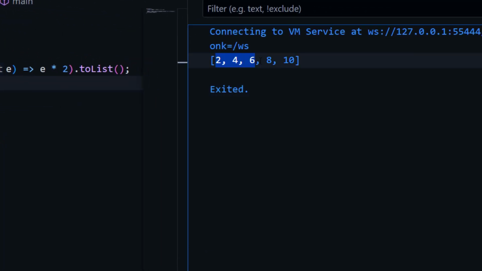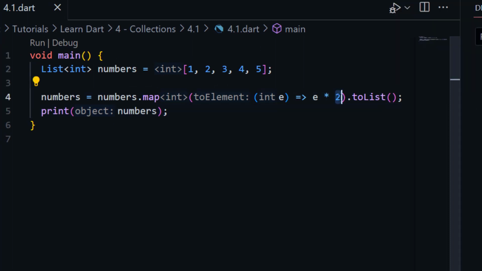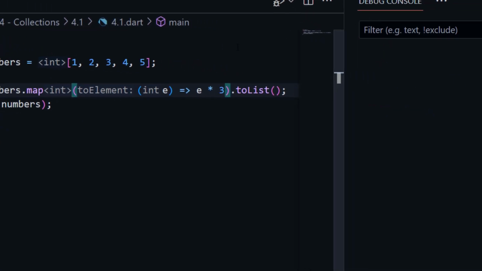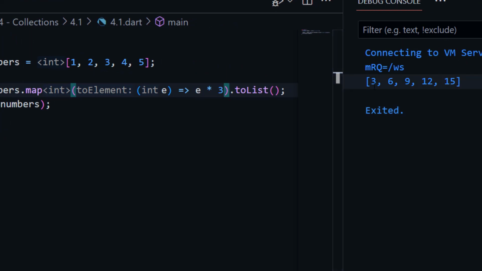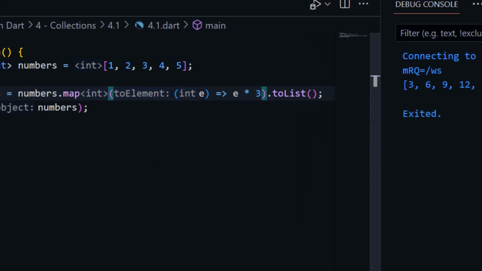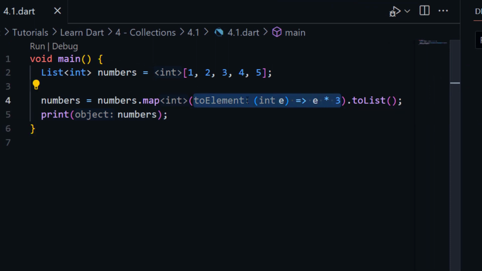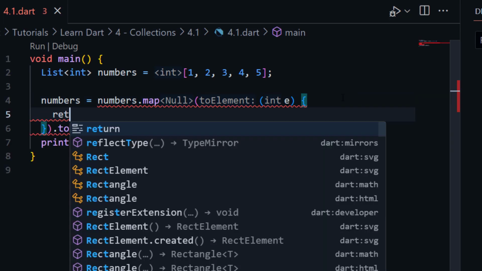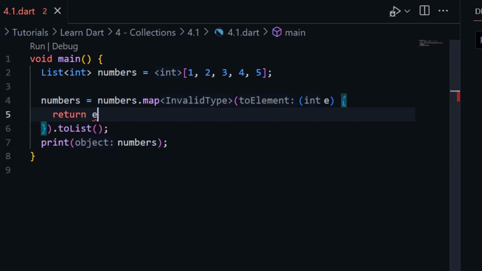Here you can see the output. Our whole list, all the items of the list have been multiplied by 2. We can also multiply by 3. Here if we use 3, it will multiply by 3. Here you can see. If you are confused by this anonymous function, because this is an arrow function, right? If you are confused, we can convert it into a simple function. Let me use here curly braces. And here we need to return the element of the list multiplied by 3. This is the way.